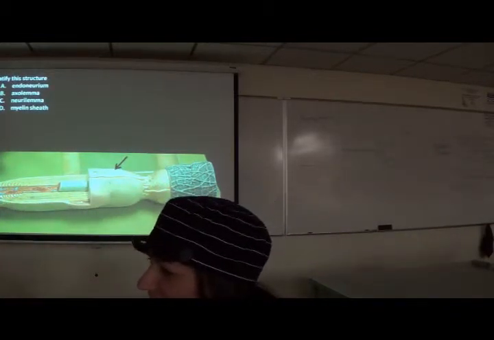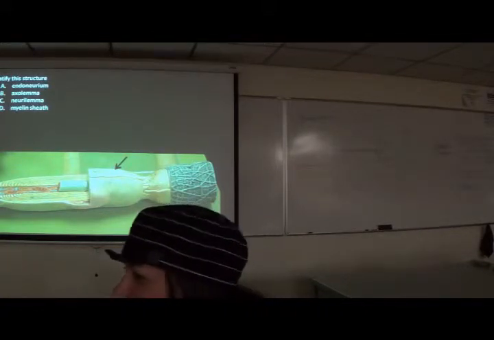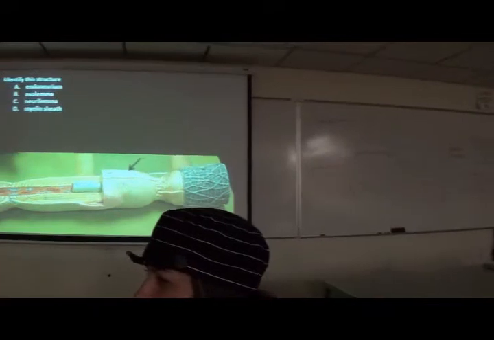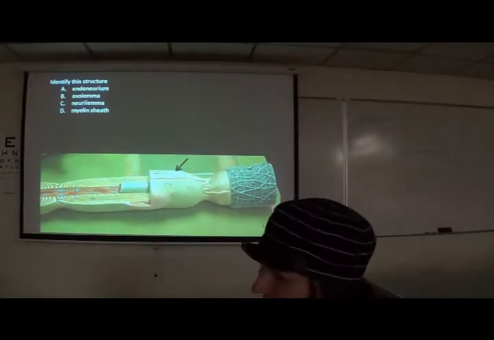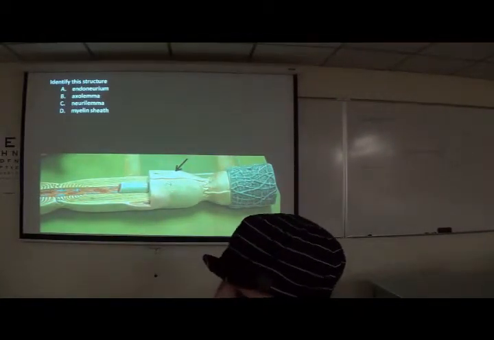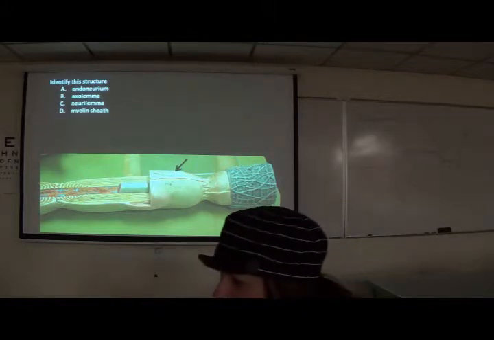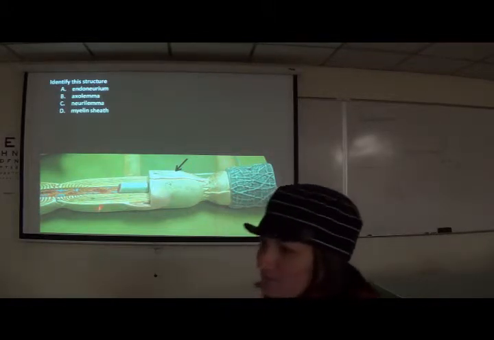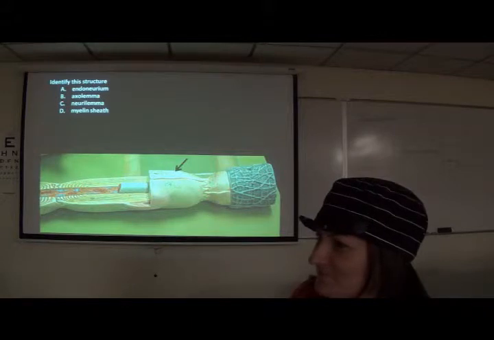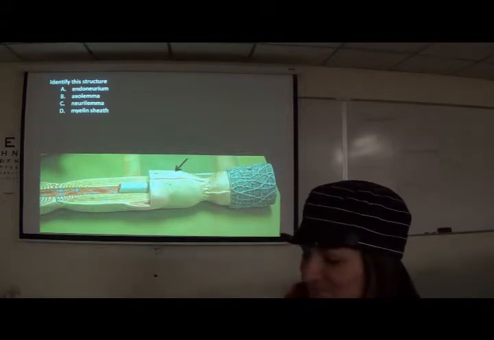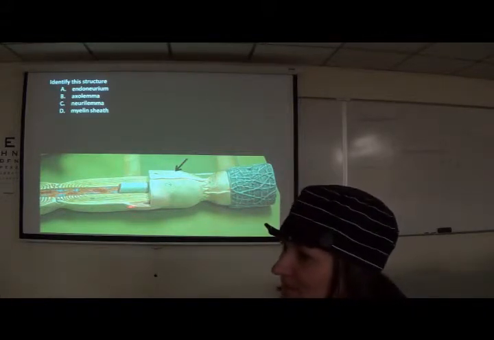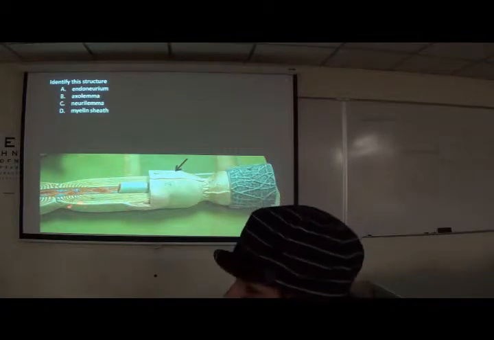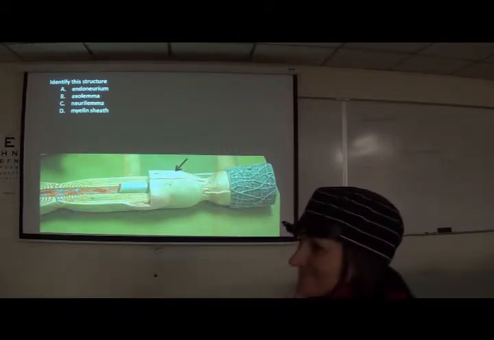Making my way back to my area. All right. So, the structure indicated by the arrow, neurolemma. Neurolemma, very good. And what is neurolemma? It's a layer. It is the outer plasma membrane and underlying cytoplasm of the Schwann cell.